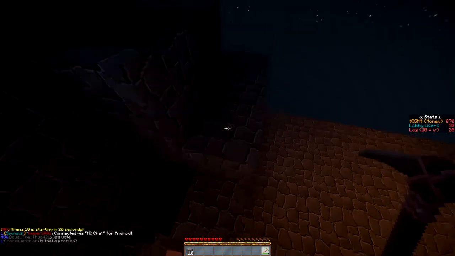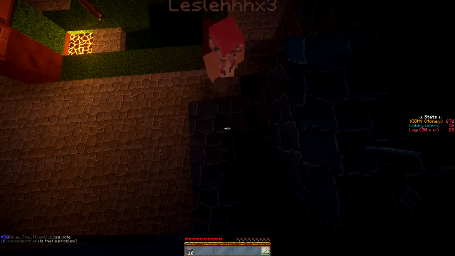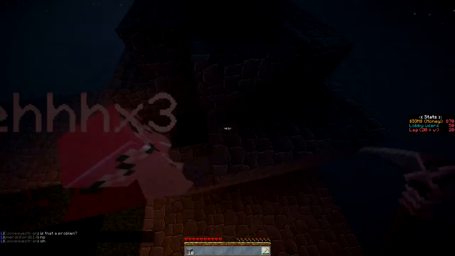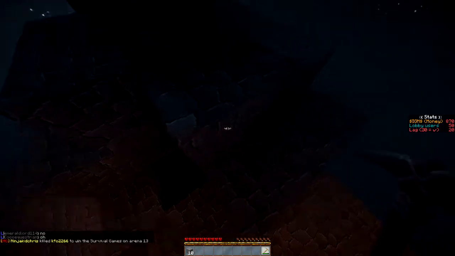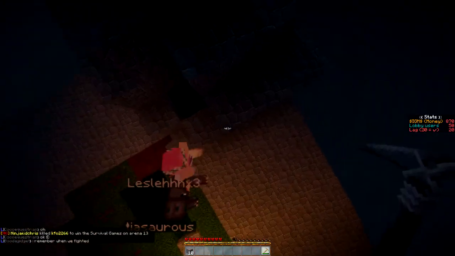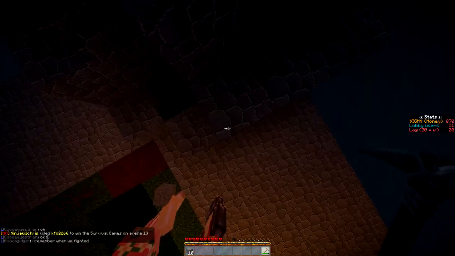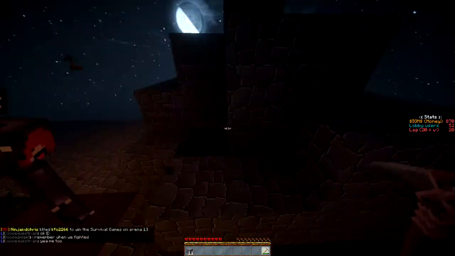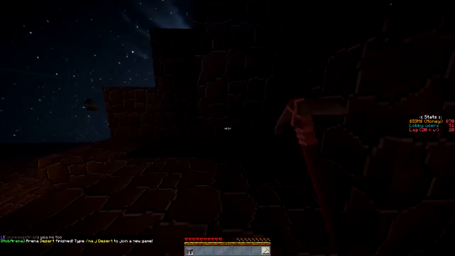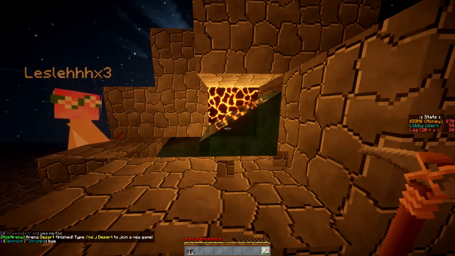May I recommend taking these blocks out? No. Why? Because it covers the water and it covers the lava. So, one, you don't fall in the lava. And two, you don't fall in the water. No, no, no. Just this one block here. Okay. Because then you can break it there. Okay, yeah.